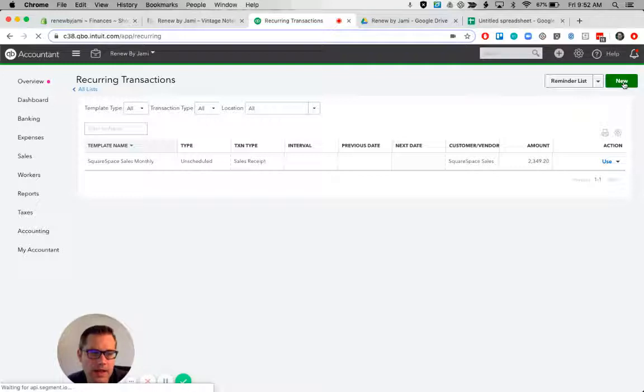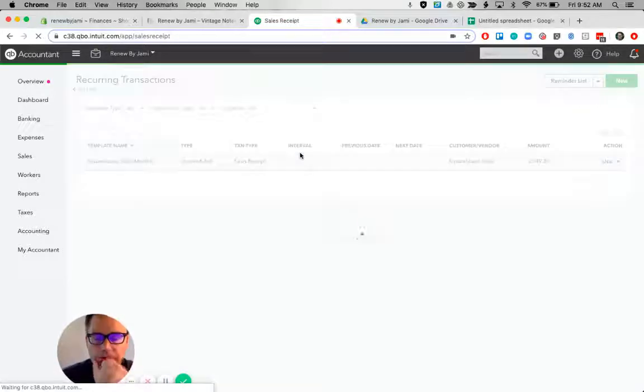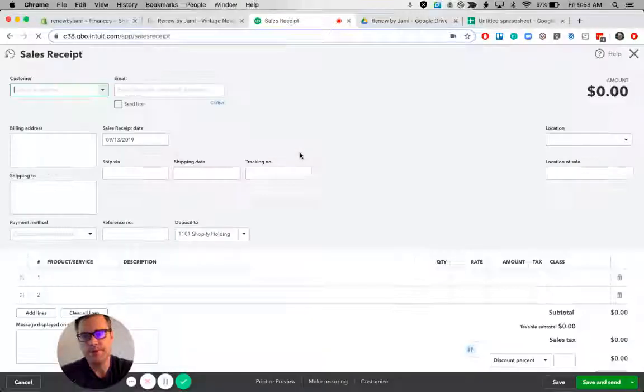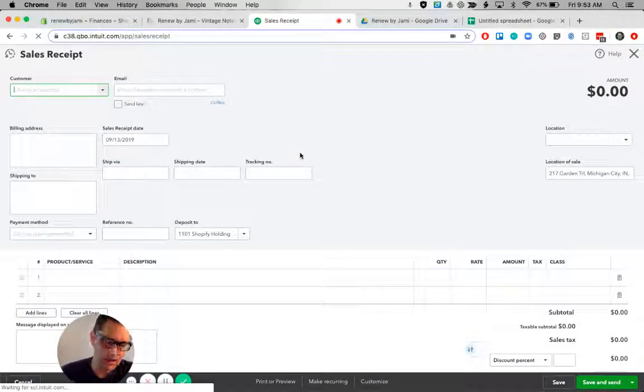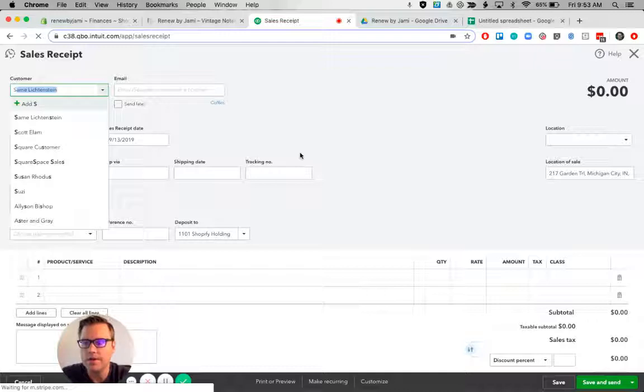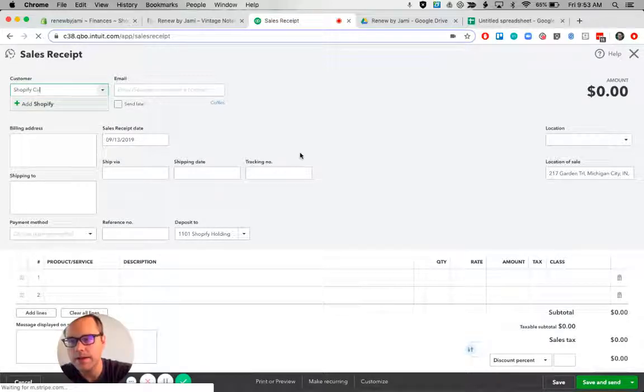What I'm going to do is a new sales receipt. I'm just going to teach you how I do this to record. We are using QuickBooks Online Plus, which allows for recurring transactions and everything. If you've got a small e-commerce store, you could get by with Essentials. QuickBooks has been increasing their pricing recently, and Plus is like $70 a month. Most places don't need that. Essentials, I think, is at $40 a month. Again, we could get you a discount on that for a year if you want. What I'm going to do is create a new customer. I'm going to say Shopify customer.